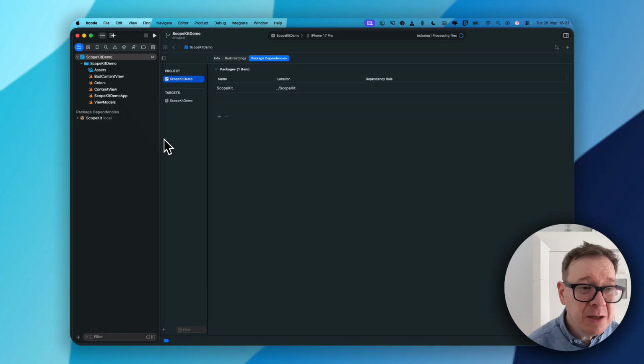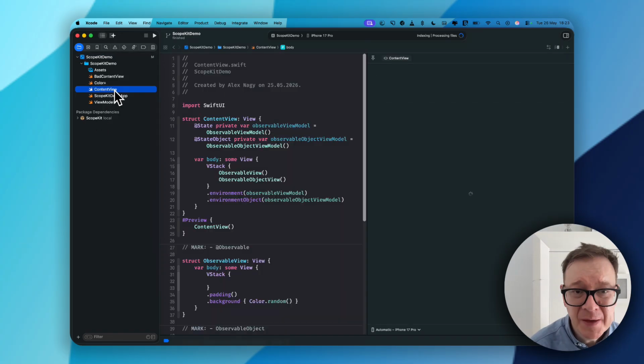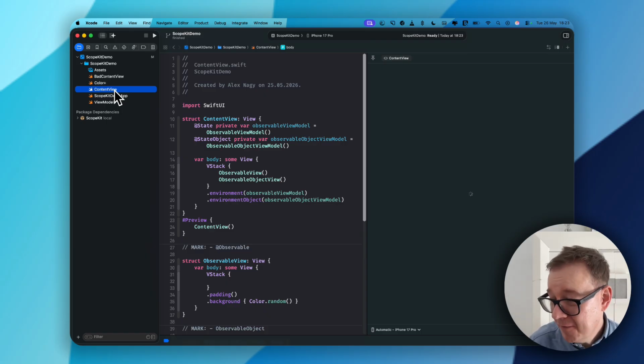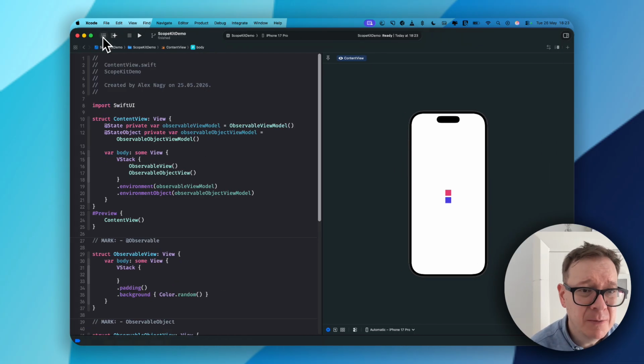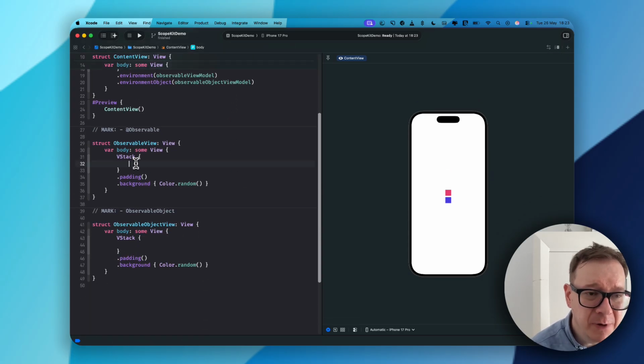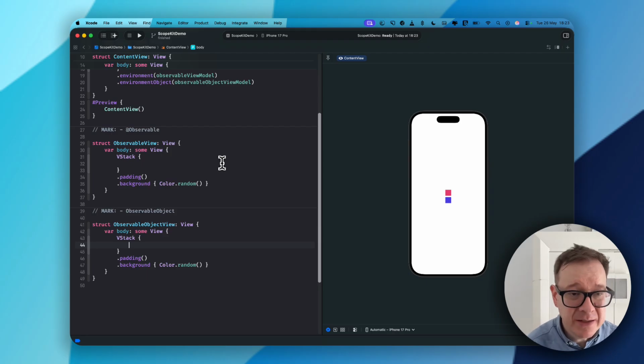Okay, so now that we have our Swift package inside our project, what we want to do is just go ahead and check it out. I already have my notes right over here. So what does this view do? Let's just have a little bit more space. So basically we have the same iteration. We have our observable object view, and we are going to add some code right over here, the button and the text field. And as you can see, the random color is also already added right over here.